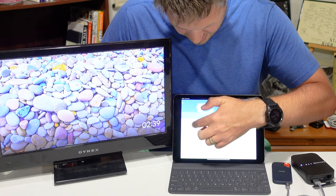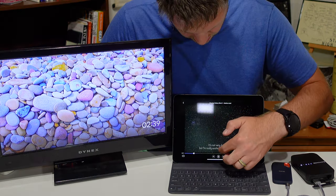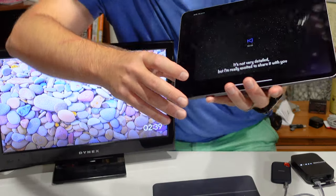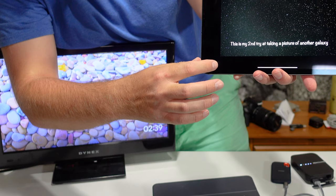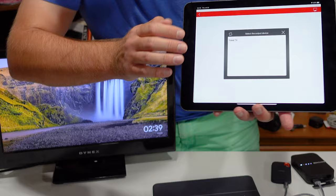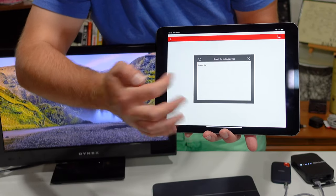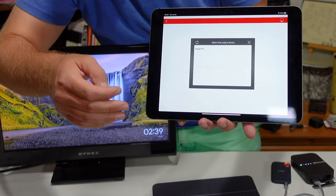So you come here and you select a video, and it's going to start playing. So we'll pause that. And you probably can't see it, but at the bottom right is a DLNA icon. Disappears really fast. So you tap that, and it's going to give you a list of DLNA compatible devices. So Chromecasts, Rokus.